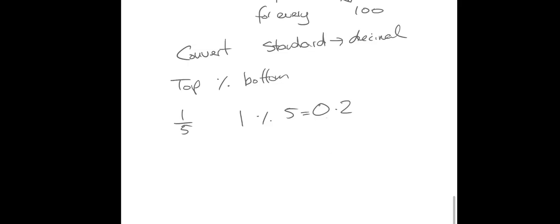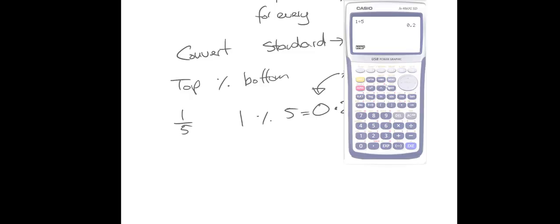0.2. One little thing I can say is make sure that you put that 0 in. Okay, there's a reason why you put it in. You don't technically need it. I guess you can have .2, but it's just a good habit to get into, just to put the 0 in there.